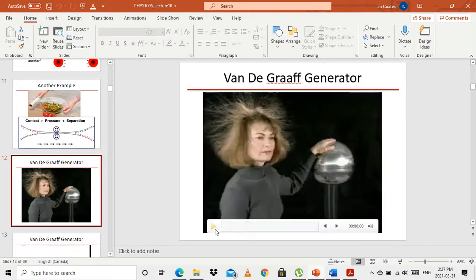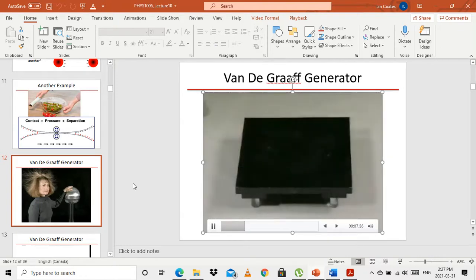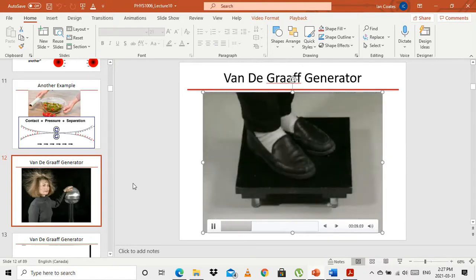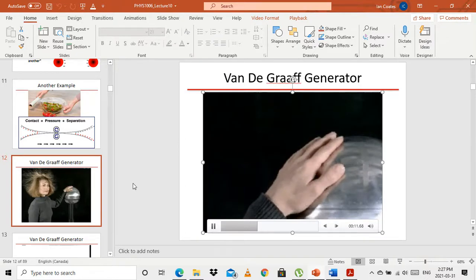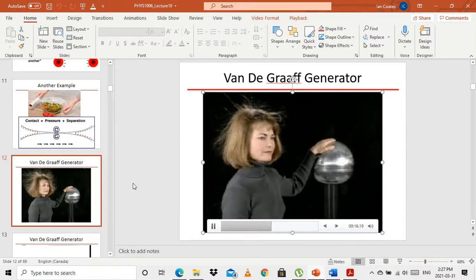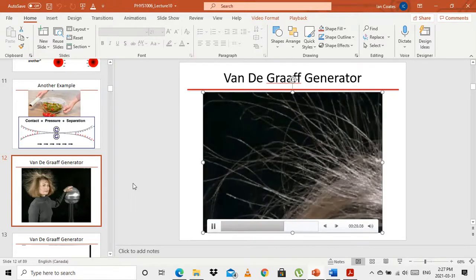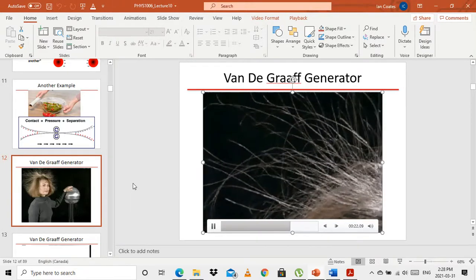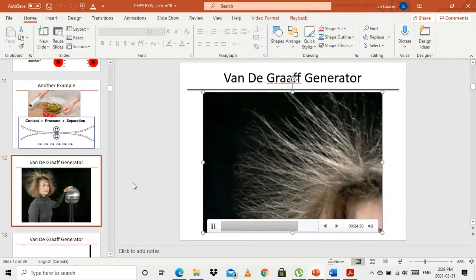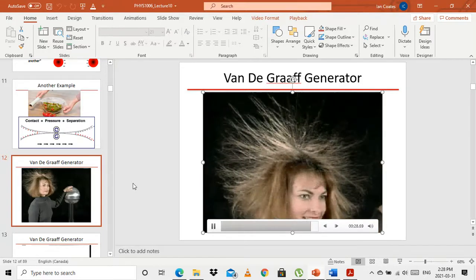Van de Graaff generator. Using a Van de Graaff generator, we can safely make a person's hair stand on end. When our volunteer is insulated from the ground, the Van de Graaff generator transfers charge to her body, which her body and hair store. Because it has an excess of one kind of charge, and because like charges repel, each hair is repelled from the others. The hair roughly indicates the direction of the electric field.